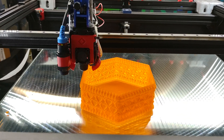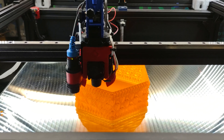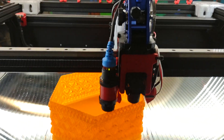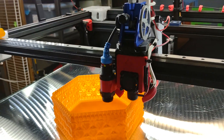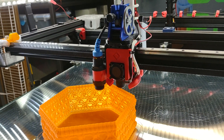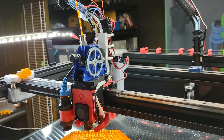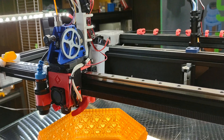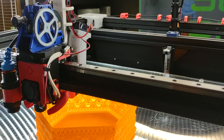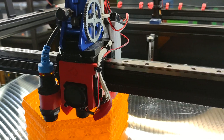So this is a vase mode print. It's only one layer, but it should be pretty strong with the thicker nozzle, or the thicker filament coming out. I've had pretty good luck with this and I'm really pleased with the way it's turned out so far. The little heater seems to be doing a great job and the extruder is moving the filament through pretty quickly. I'm really excited that this is working. I'm still fine-tuning it, but you'll see how this works.